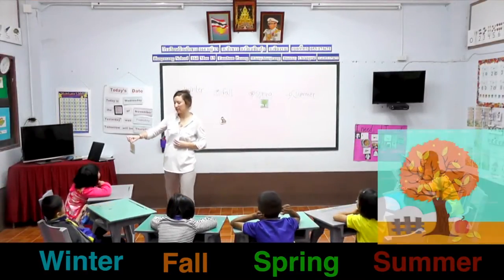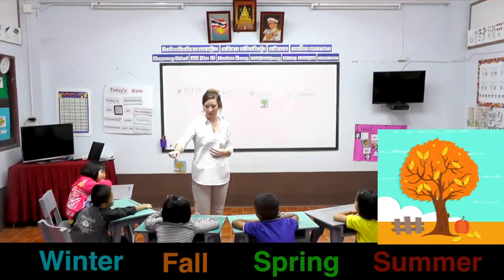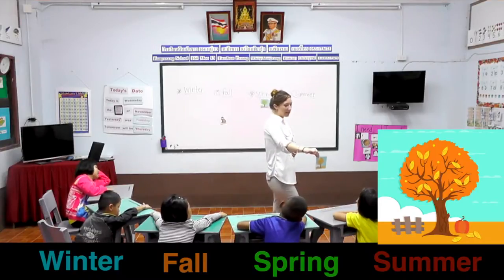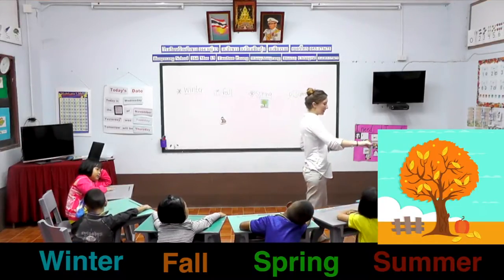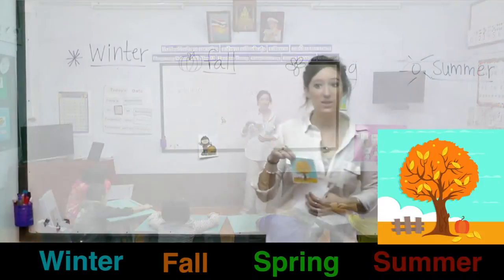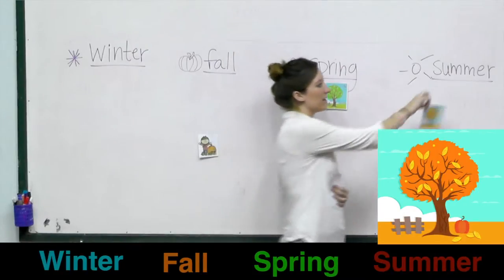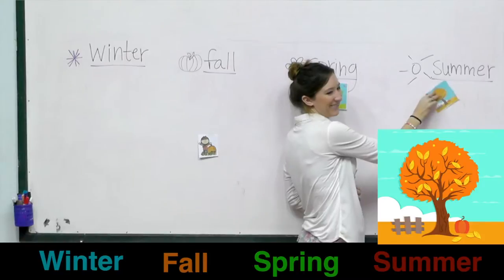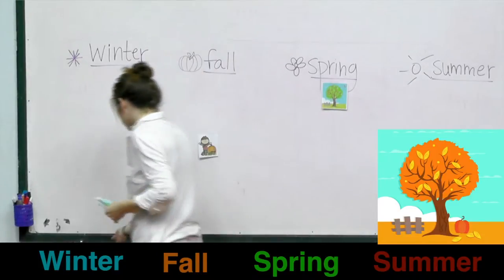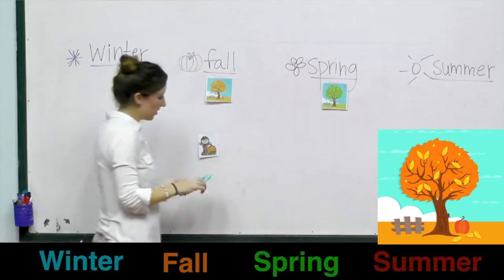Okay, take a look at this one. What do you see? A tree. That's right. I see a pumpkin. I see orange leaves. Looks a little bit cold. So what do we think? What season? Fall. Very good. So here? Fall. Here? Good.